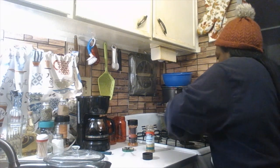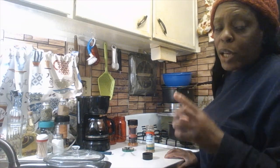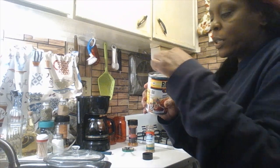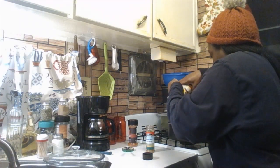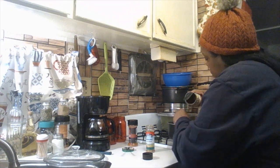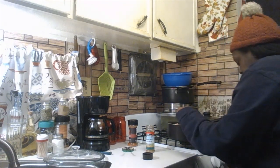You can also add a small can of regular diced tomatoes, not the petite tomatoes. You don't want to do that. You want to add the regular diced tomatoes. Make sure that it is drained just a little bit. Just put a little bit of the juice in there. Put that into your rice. Throw away the can. Okay, and then stir, and then put your heat back on.